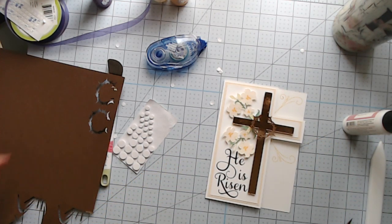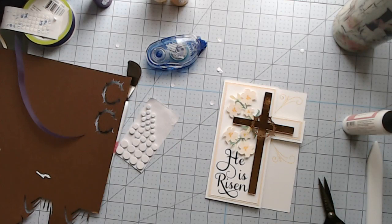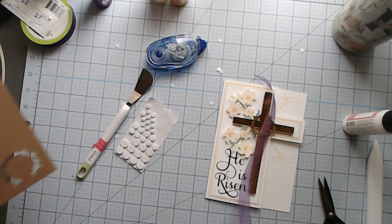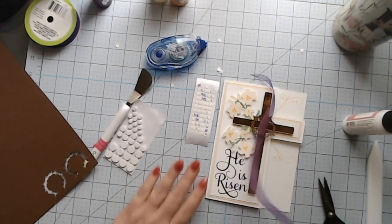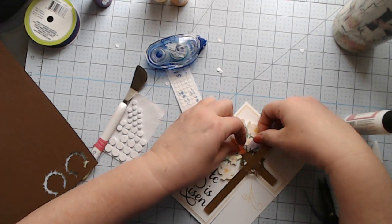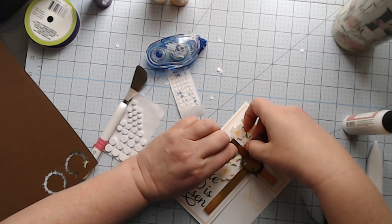And now comes the ribbon. And I just cut off a length. Doesn't matter how long because you're going to trim it up. I guess about 12 inches is what I got. And then I used, where did they go? The Stampin' Up! Dots, because they're flat and they're easy. But to me, they just don't hold well. And all I did was between these two pop dots I just fished my ribbon under. You may need to get your tweezers out for this.